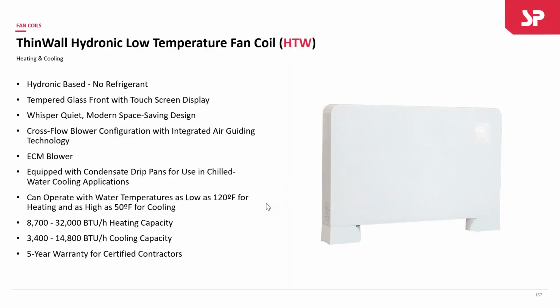We also have a Thinwall hydronic low temperature fan coil. Again, these are low temperature emitters, right, which fit right into the portfolio offering of our air to water heat pumps, which are the low temperature experts, right? This again is a hydronic base unit. There's no refrigerant, super quiet, right? Think of this as just a fan assisted panel radiator or fan convector, right? Coil, it brings air in the bottom. A barrel fan on the bottom blows air out the top. Again, these are available in multiple sizes, okay?